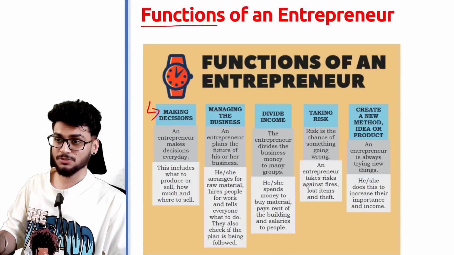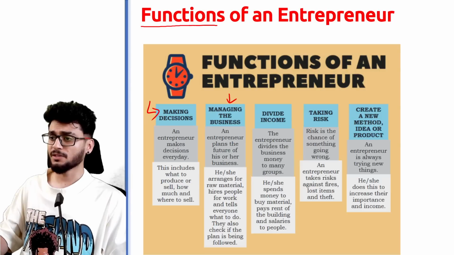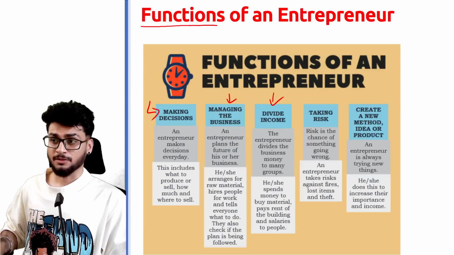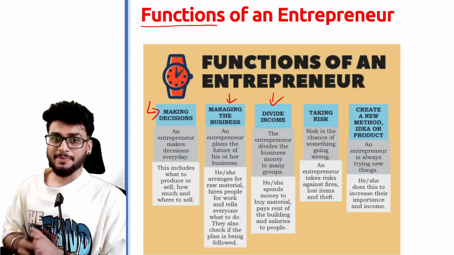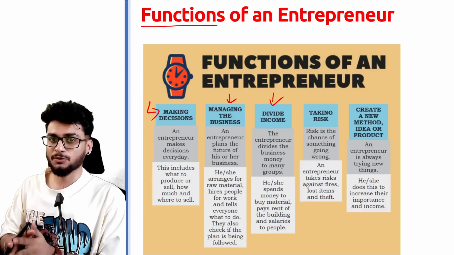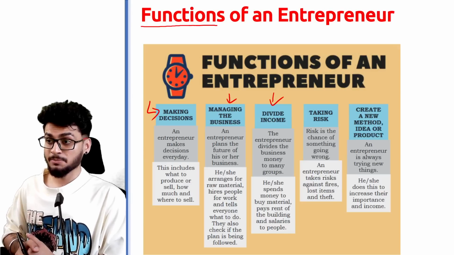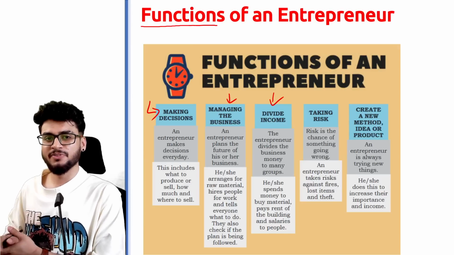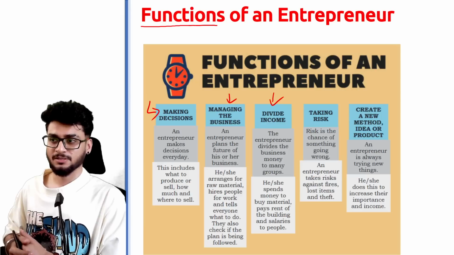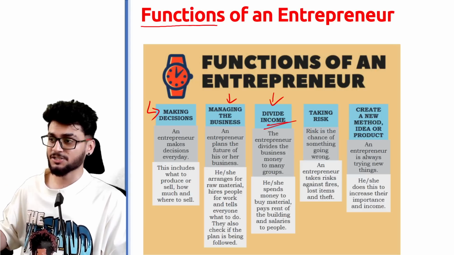Similarly, function of an entrepreneur means what are the things that he does on a daily basis. He makes decisions, manages the business, definitely, divides the income. Now, your startup might be getting an income, a revenue. Some of the income might be going to pay the salaries, some might be going to buy the items, and some of it would be going into your profits. So you need to divide all that income and decide which part should go where.